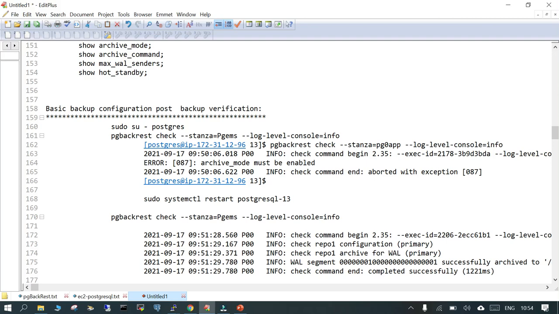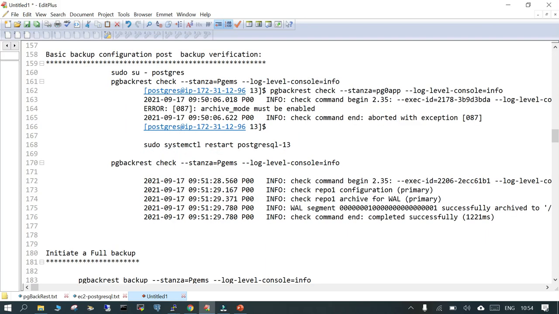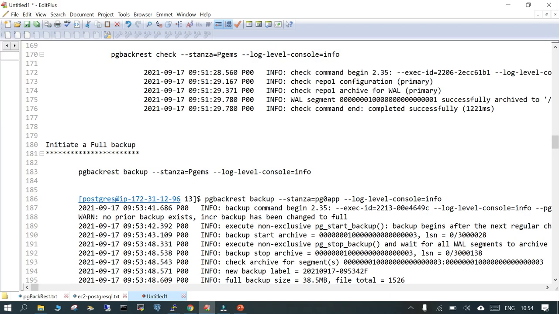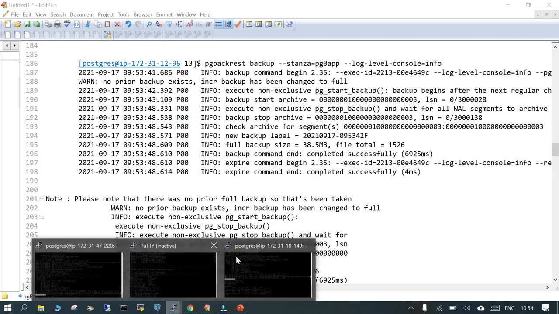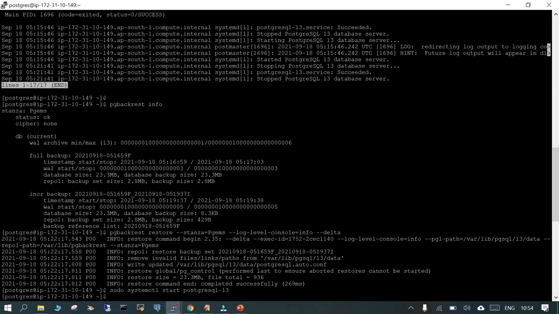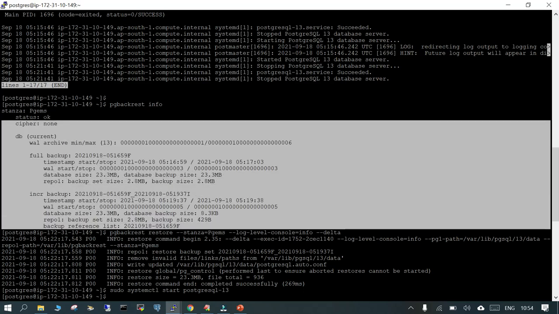Then finally, when we initiated a backup, since there was no backup, a full backup was initiated. Using pgbackrest info, you can check the backup details, and finally we were able to see something like this. We created two backups. The first time, there was no backup, so it took a full backup. Then it took an incremental backup. Then we did the restoration using the restore command, mentioned the stanza name, shut down the instance and restored it. It is very, very simple and straightforward.